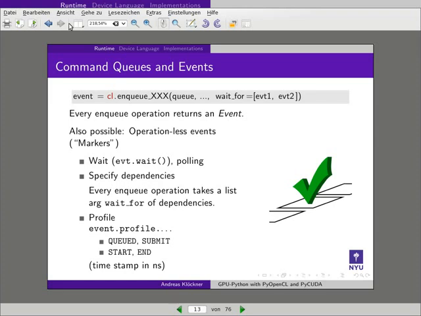The interesting thing, though, is that not just can you on the host side wait for an event to be done, you can also have members of the queue, things that you enqueued into the command queue, wait for each other. Turns out all these things that you enqueue also take a keyword argument wait_for, and what you feed that is a list of events. You can assemble a whole DAG.